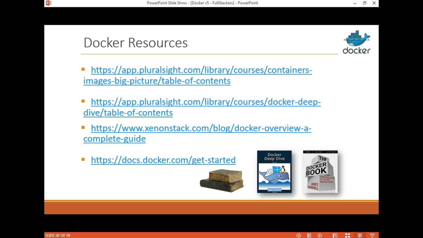And that's, I think, 3 hours. The Docker Deep Dive, again, on Pluralsight, I didn't watch that course. It's by Nigel Poulton, but it corresponds to the Docker Deep Dive book, which I read, and the book was phenomenal. The Docker book also by James Turnbull is pretty good, and between that and this containers course, that's where I started.